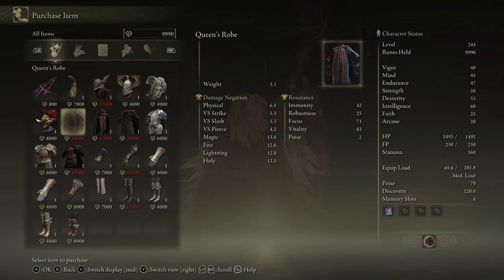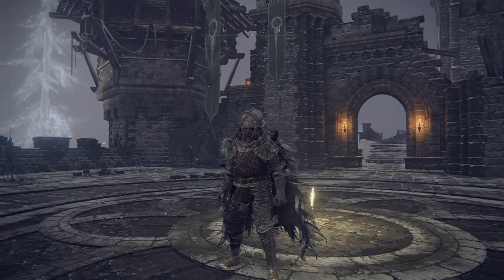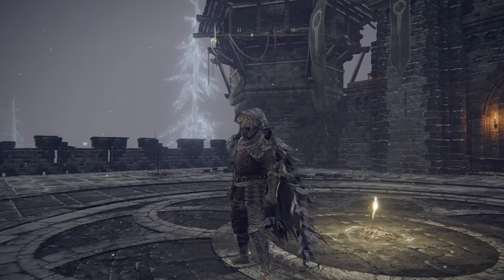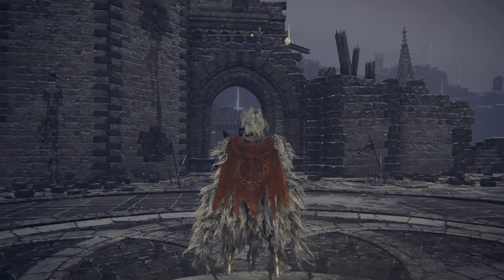Here's the veteran helmet, the chest piece, the gauntlets, and the boots. Alright, so if you know your way to this area, you can skip to this part of the video, and if you don't know, I'll show you exactly where to go from the lift.